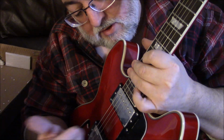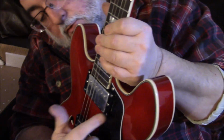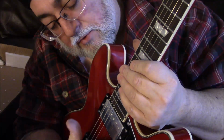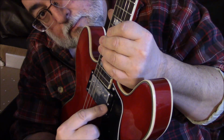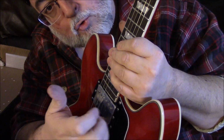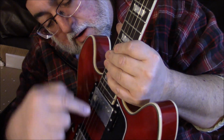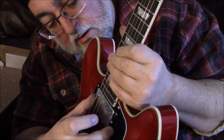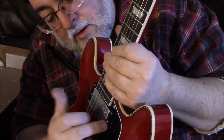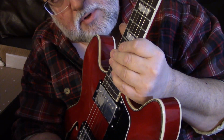I loosened up the strings. As you can see, there's one missing now. I loosened up the strings, and then I unscrewed these 4 screws to dismount the pickup. So I snuck the pickup out, and I found that this screw right here, this bolt, which sits down, it screws into a flange at the bottom of this chrome cover. There's a little ear flange that comes out, and there's a spring between the head here and the bottom, so it gives it tension to keep it spread apart. And this bolt in the threaded ear at the bottom was completely stripped. I mean, I could spin it with my fingers. It was so stripped.